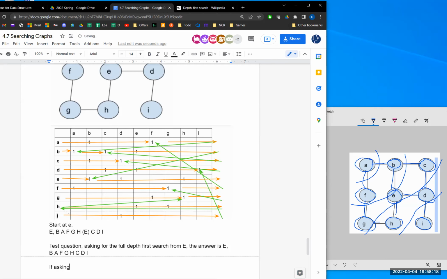Asking it to search for itself from E, the processed nodes would be that first chunk.